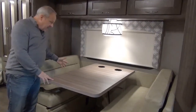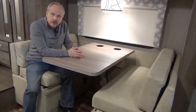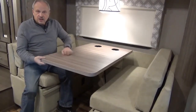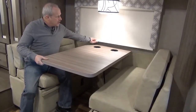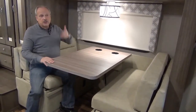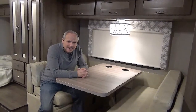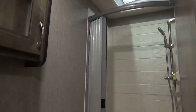In the dinette booth there's nice space and cushy seats with seat belts, so if you're traveling with others they can sit back there safely. The tabletop is composite with cup holders, and the blinds slide up easily. The windows open in the awning style mentioned earlier. The dinette can also lay down into a bed. In the bathroom there's a vanity below, a sink top with plenty of space, a medicine cabinet, a porcelain toilet, and a wide shower.